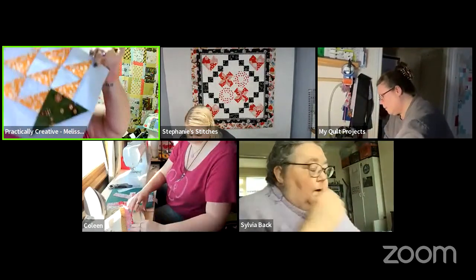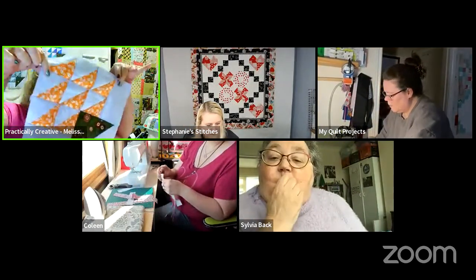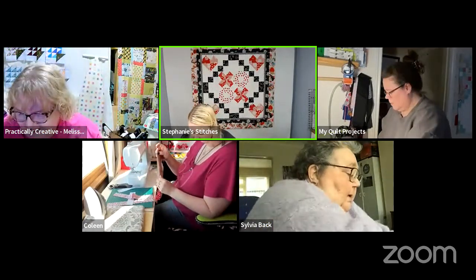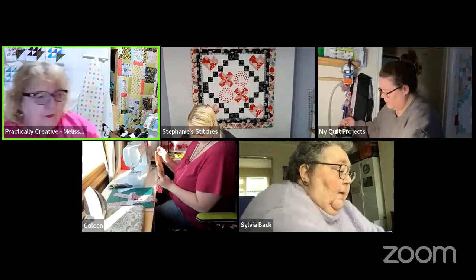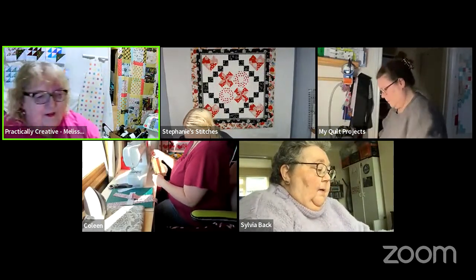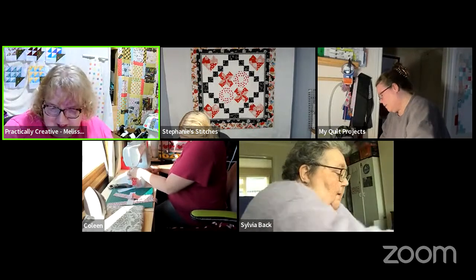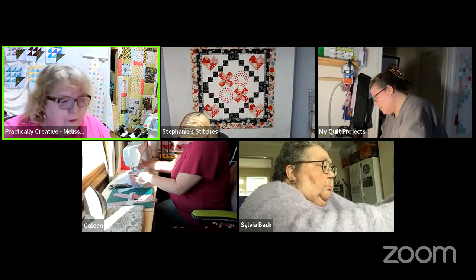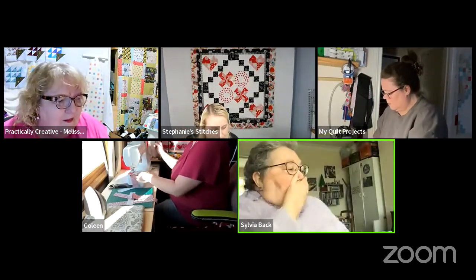So this is what I just sewed up. Another one of my flower mistake blocks. It'll go up on the wall behind me with the others. I am loving the idea of those little blocks as the border, though. Yeah. But I thought the idea of having just four in the corners and then doing a plain border around the edge, I think that's a good idea.